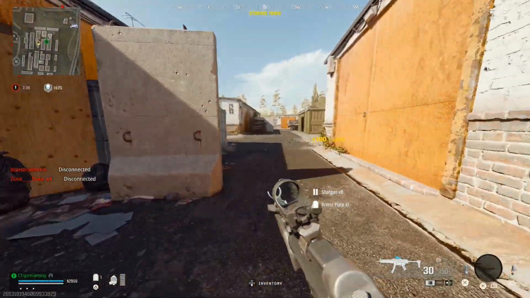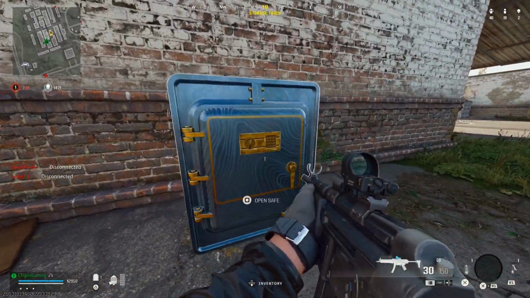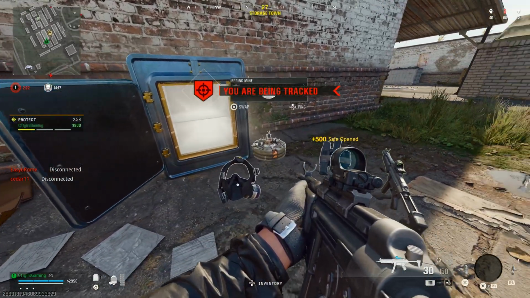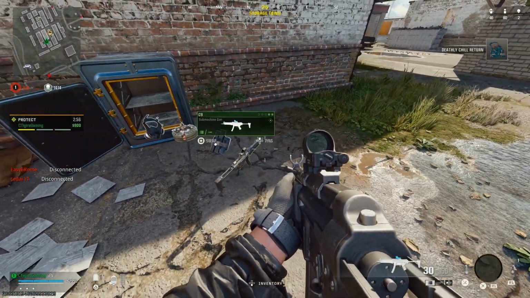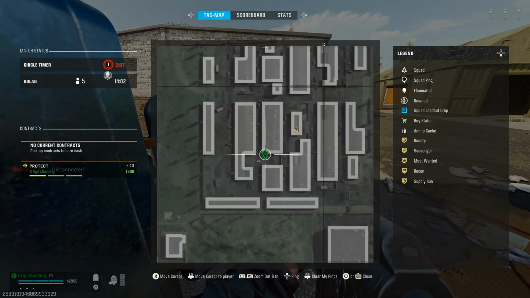And finally we have the storage town point of interest, and one of the safe locations is opposite the G building in storage town. You will find a safe there up against a wall, and I've also seen safe spawn smack dab in the middle of storage town. So yeah, these are the most common areas for safes to spawn in the storage town point of interest.